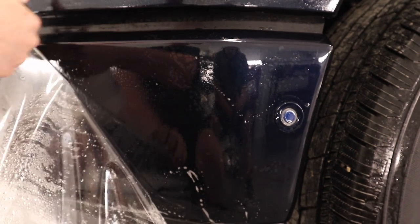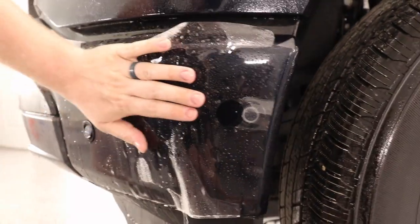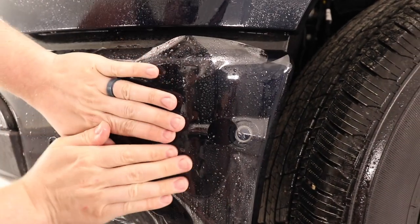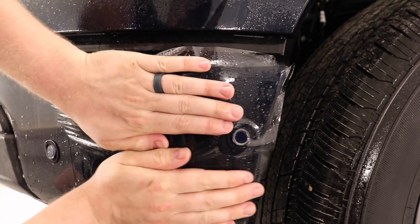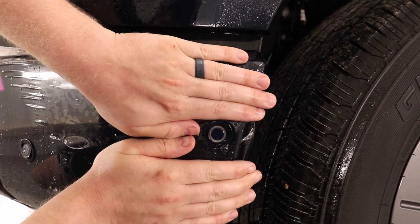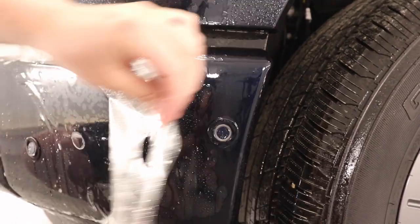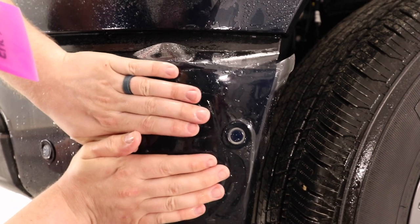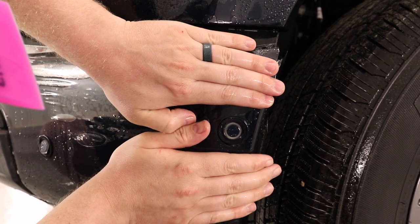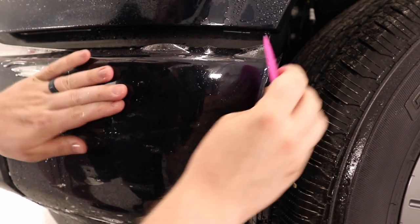I need to get more slip solution under the film — it started to dry out. You can see how much I have to stretch the film to get this sensor into place and to get this wrapped edge in place. What I'm gonna do now is pre-stretch it — I'm gonna lean into it, stretch a little bit past, just to get the film used to being in that spot, then let go. I'm gonna get some tack solution behind the film and onto the bumper, and now we're gonna work this film into place. There is quite a bit of elbow grease that needs to go into getting this down, but the tack solution is now holding it so I can come along with the squeegee.